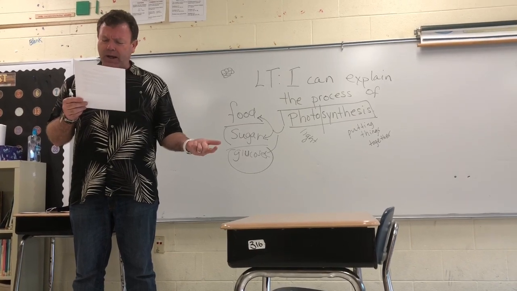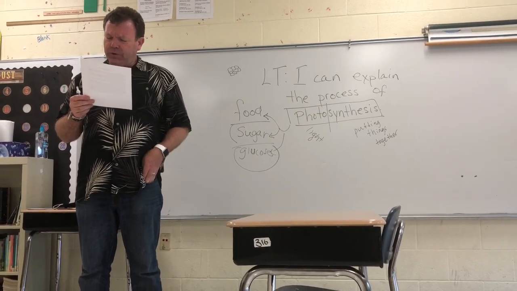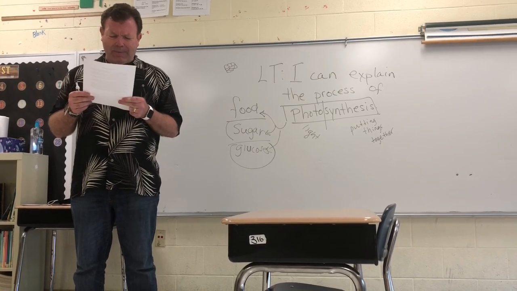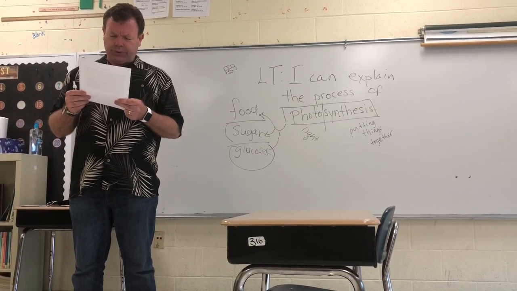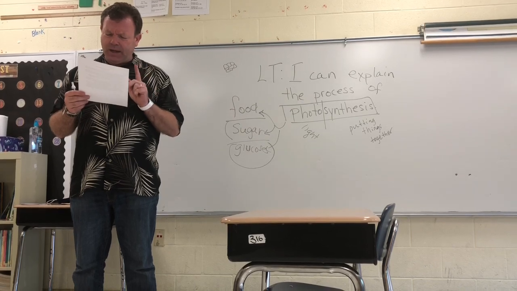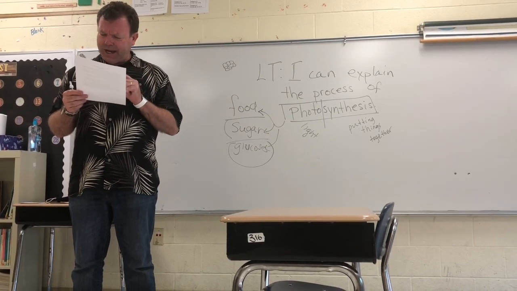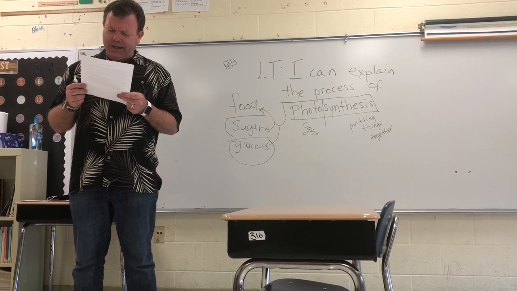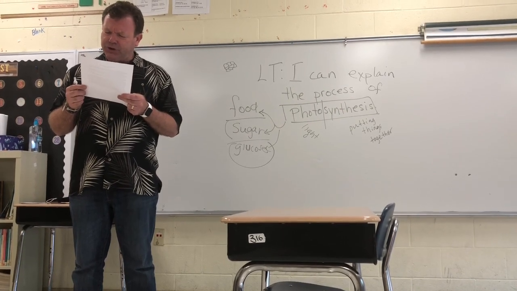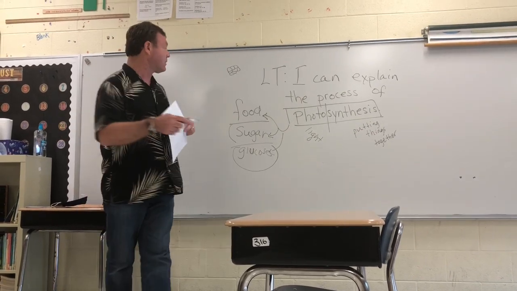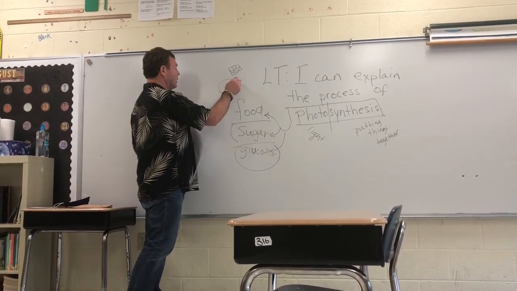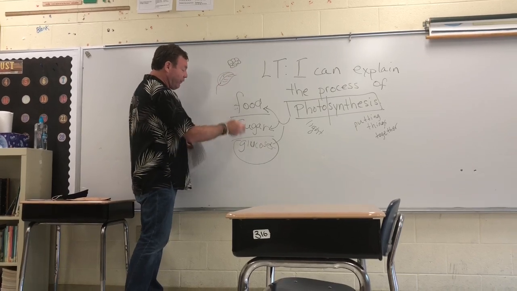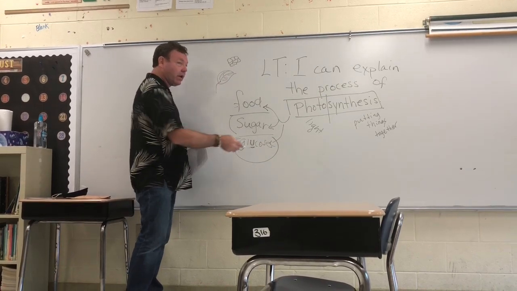You might be thinking, how does a tree eat the food? Sugar? Well, it doesn't even have a mouth. True, trees don't have mouths. They do have roots to take in water and minerals, but they don't really get food through the roots either. Trees make their sugars in their leaves. They make the sugars in their leaves. That's where they make that food and that glucose with a U.